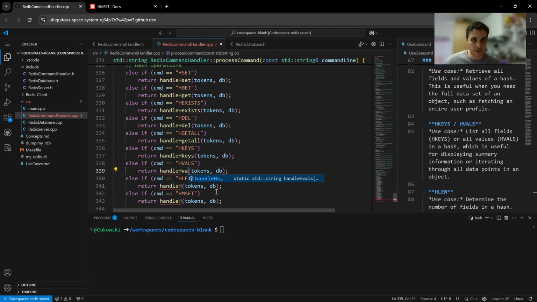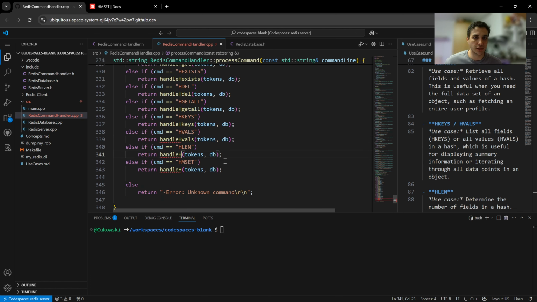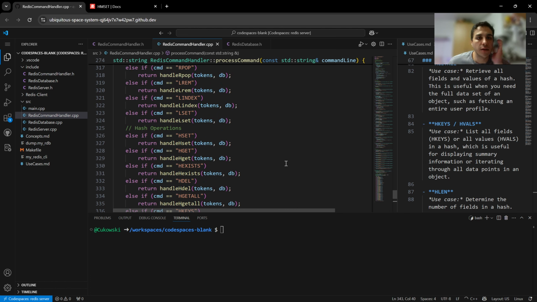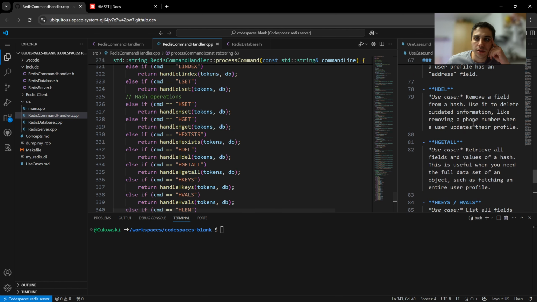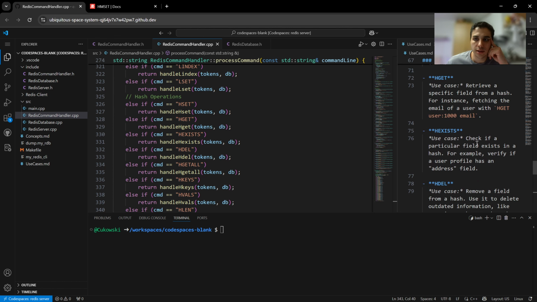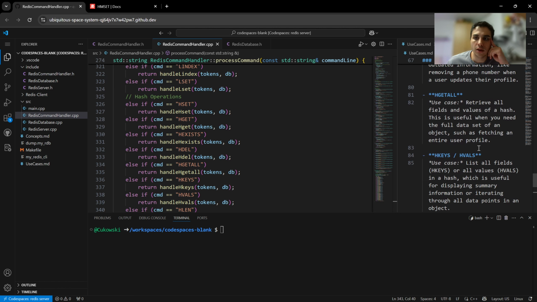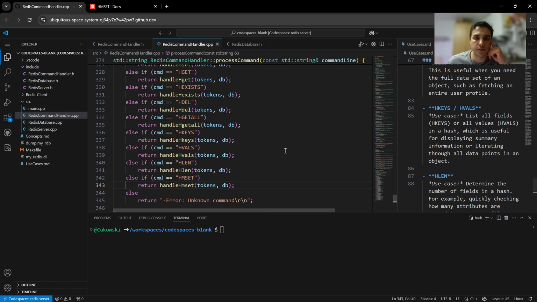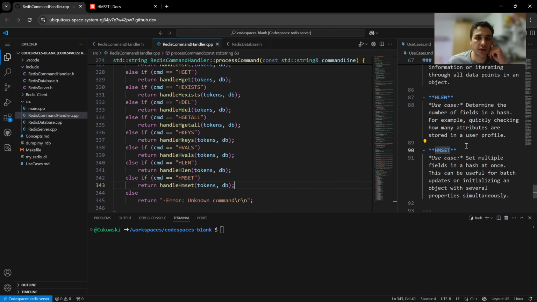This will be HVALS, HLEN, and HMSET. And wow, we finished our command processor, the process command function. I will just check it quickly again if I'm missing something. HSET, HGET, HEXISTS, HDEL, HGETALL, HKEYS, HVALS, HLEN, HMSET.